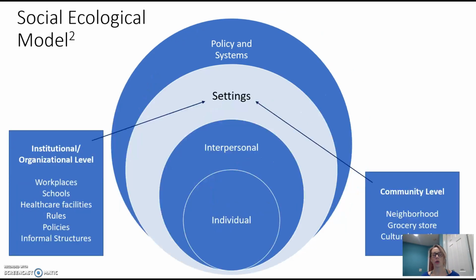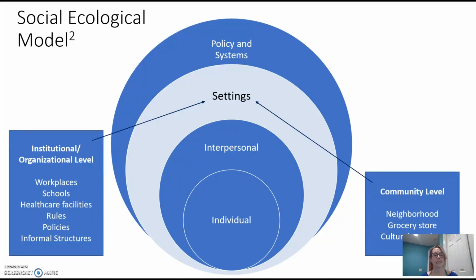Settings are all of the places where an individual will go on a day-to-day basis. As I mentioned earlier, sometimes there are junk foods available in the workplace. Every day, this person might be tempted with options. Another barrier on this level of the socio-ecological model could be low access to foods, possibly living in a food desert, having limited access to healthcare facilities. All of these things can contribute to the person's previous behaviors and inability to adopt new behaviors.